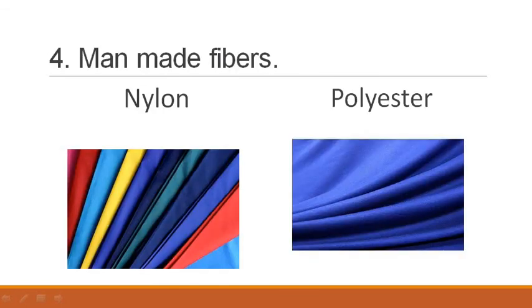Great. Let's move on. Man-made fibers. Now the fibers which are made by man, neither by the plants nor by the animals. So two examples are nylon and polyester. See, there is a hairline difference in the photo. Otherwise, there is a vast difference. There is a very small difference to look at. Correct? If you can see here, how the texture and the quality differ. Correct? The nylon and the polyester cloth.